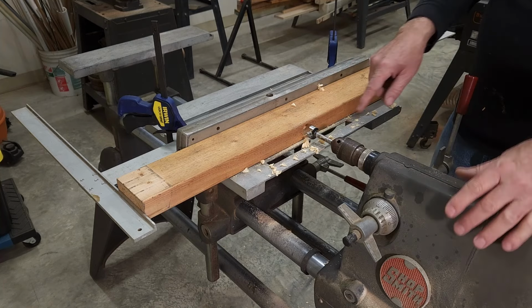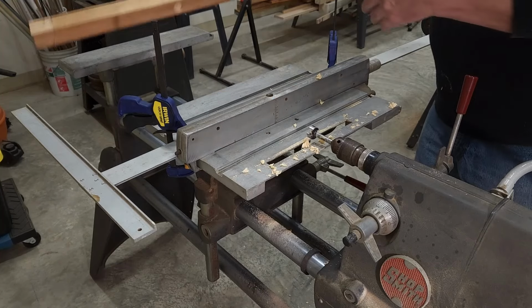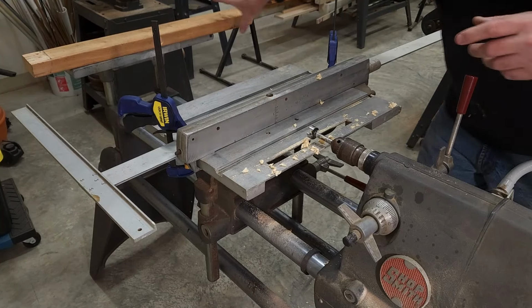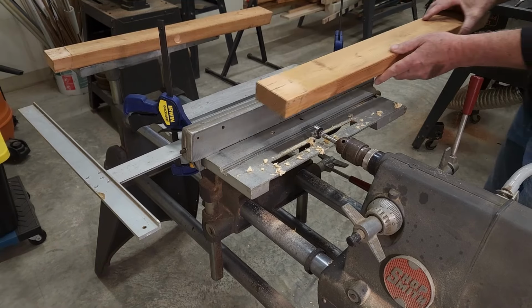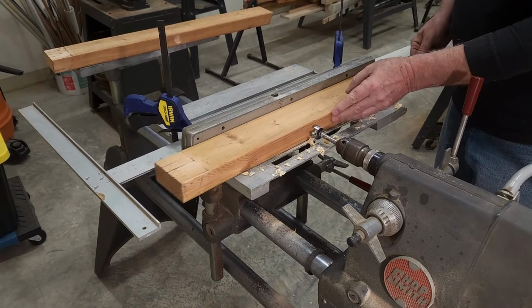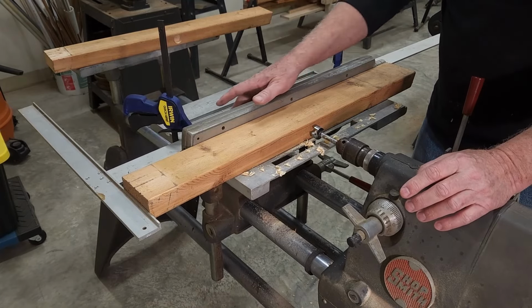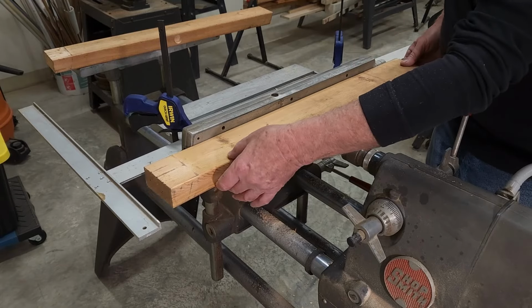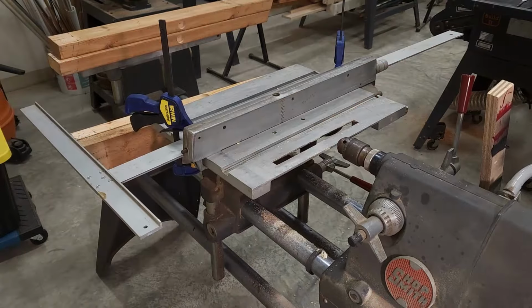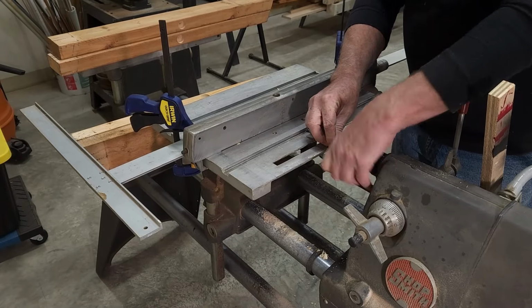I'm going to continue boring the rest of these legs, and then we'll come back and drill the clearance hole for the bolt. This is the second one. As you see, all I did was take a drywall square and quick clamp it to the table, so that gives me a stop every time. Now this is one thing I really like about the Shopsmith using a boring tool. So I already bored that hole out.